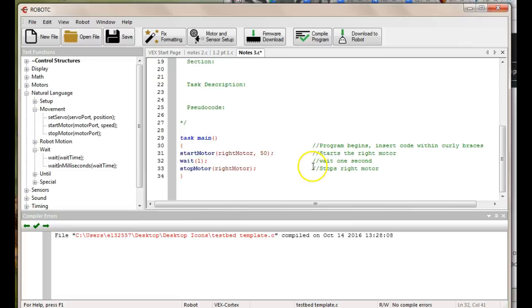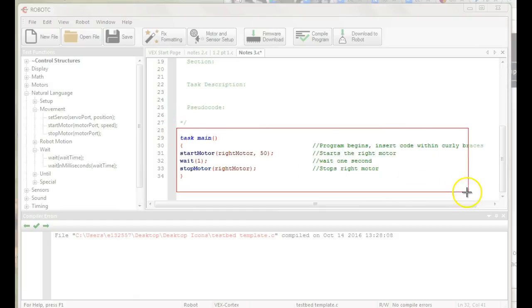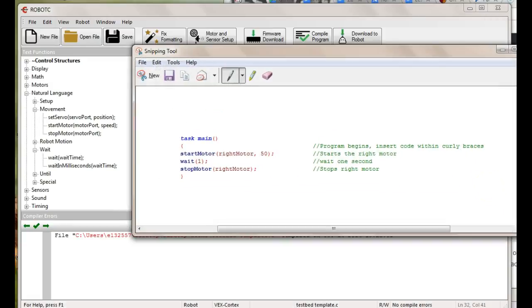By the way, when you turn in a program, you can just do your snipping tool and snip just this part of the program to print it out. That way you can paste 2 of these programs on one Word document or one doc and then print it out for both members of your group to glue it into your notebook. You know exactly what the program's doing because it says right here.